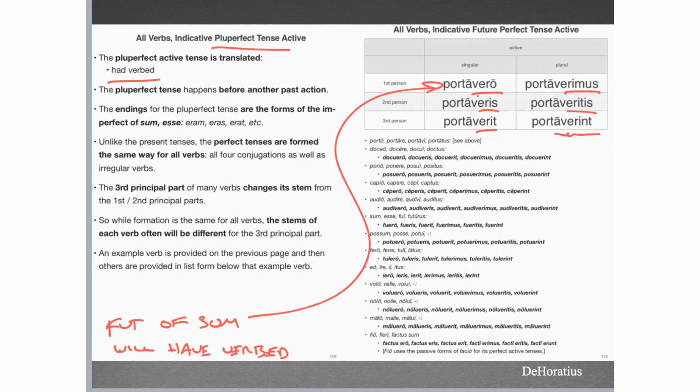And again, it might sound familiar. It's not unheard of, but it is also by far the least common of all the tenses. All right, so formation is the same. Perfect stem, third principal part minus the I, plus those future forms of the verb to be. Aro, aris, arit, arimus, aritus, erint, with that one exception being erint. And again, all the verbs are done out.